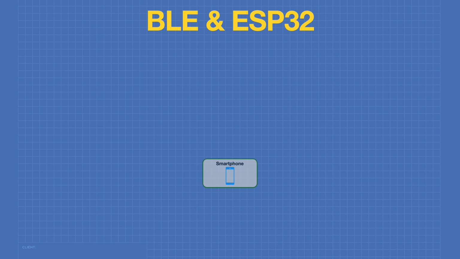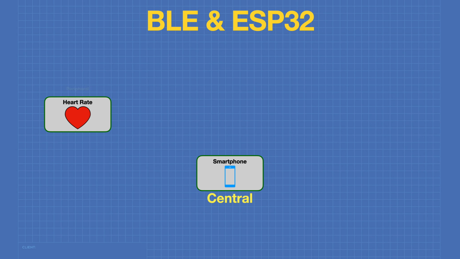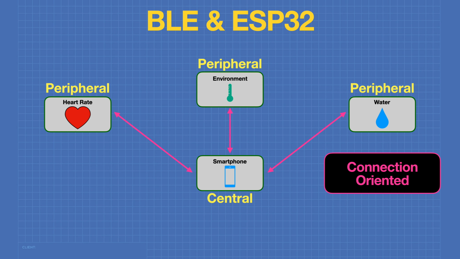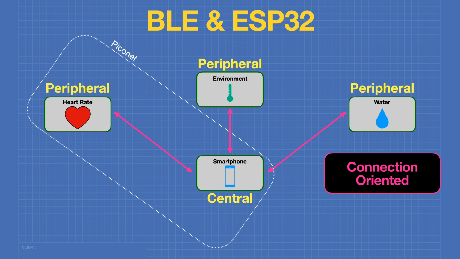One topology involves a central device with a bit of intelligence, such as a smartphone or a computer. It attaches to a number of BLE peripheral devices, and it establishes a two-way communication. This is known as a connection-oriented topology, and the connection between a peripheral and the central device can also be referred to as a piconet.